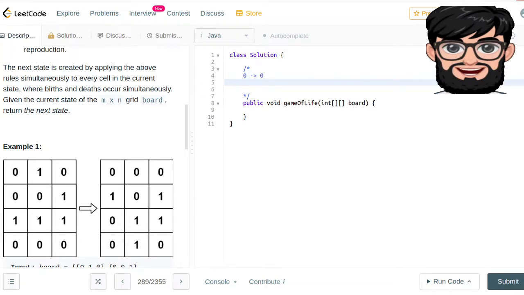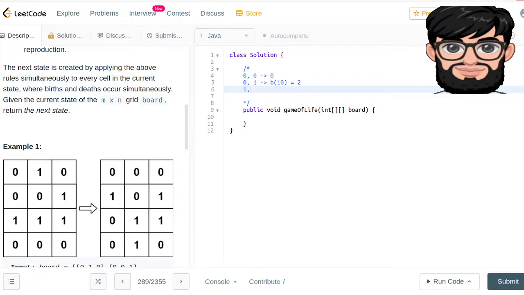If it is 0 and it wants to stay 0, we don't want to change it. We don't want to mess with it. If it is 0 and it wants to become 1, we will make it 1 0, which would be equal to 2.